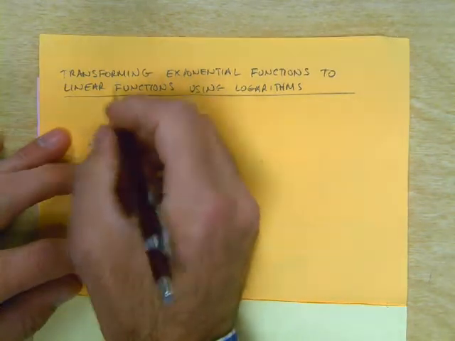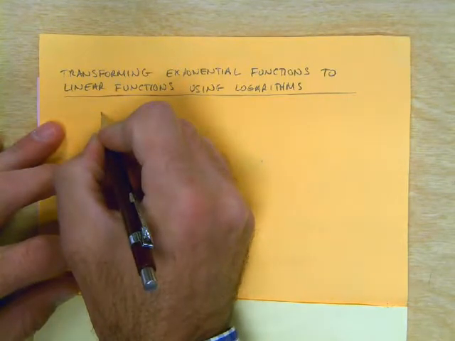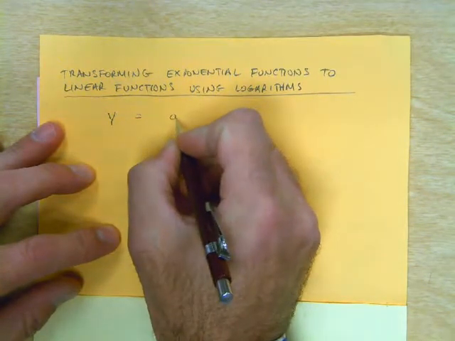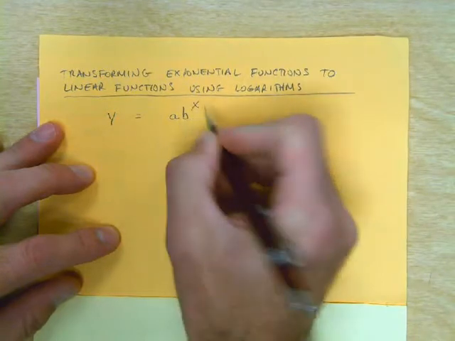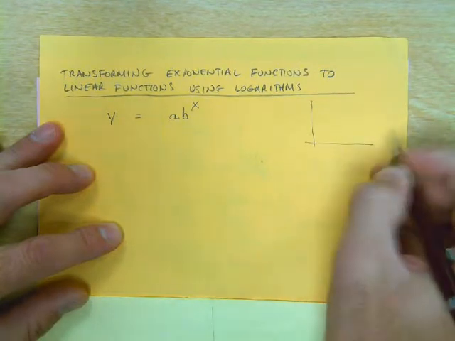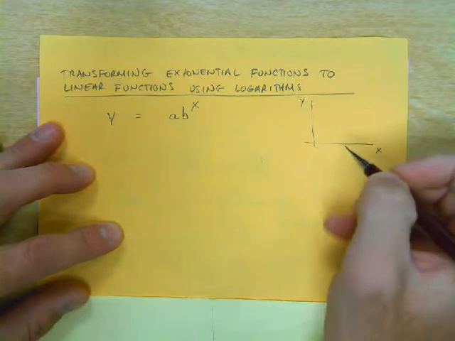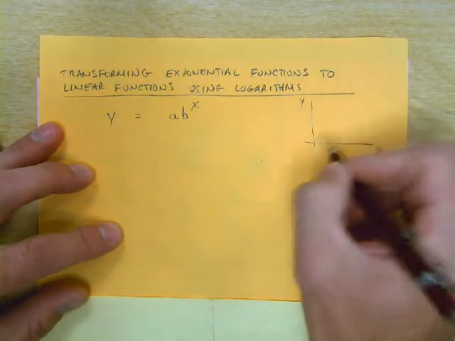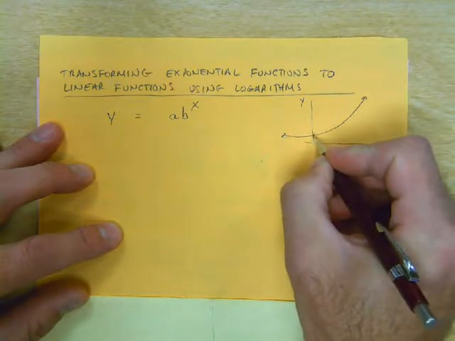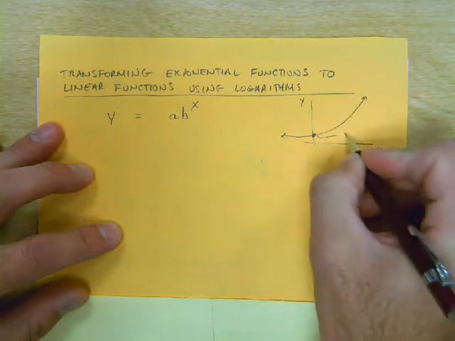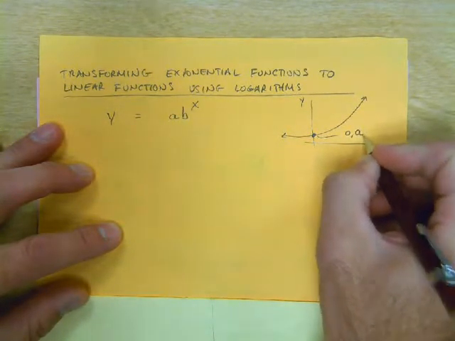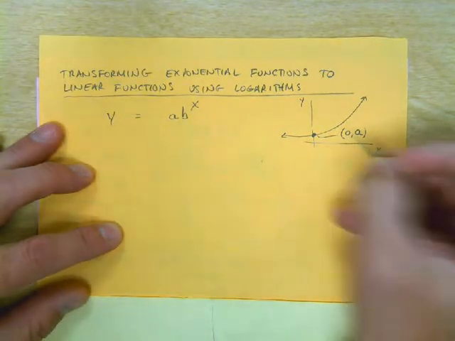Now, we know an exponential function looks like y equals ab to the x. And if we were to graph on an x and a y coordinate system, the exponential would look like this, and this point would be at x equals zero, and y equals a. Okay, that's all review.